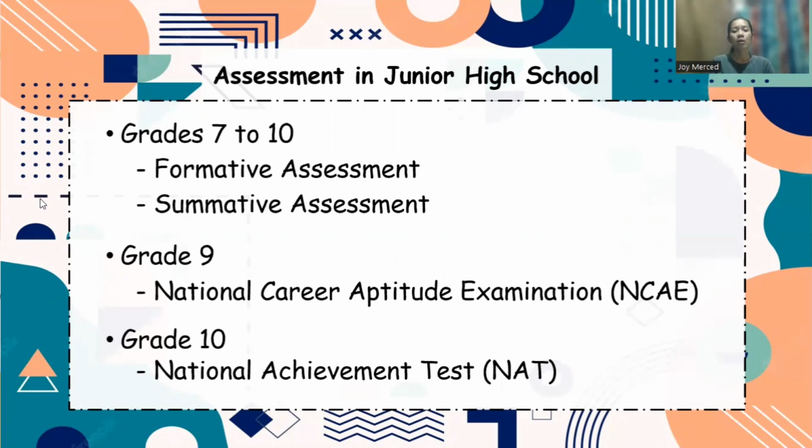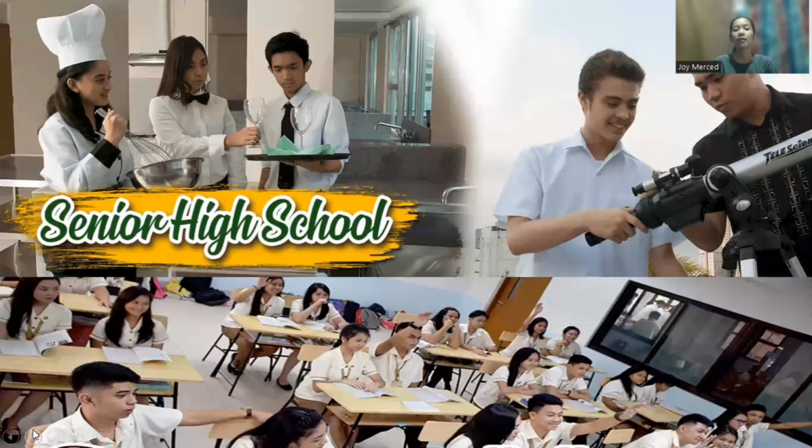Learners may also undergo a technical vocational assessment through TESDA for a national certificate. Those who finish junior high school also have to take an exit assessment at grade 10, which is the National Achievement Test, or NAT for grade 10. That's all for the key stage 3, the junior high school. Let's move on to the key stage 4 or the third level, the senior high school. The addition of 2 years to the basic education cycle is one of the hallmarks of the K to 12 program.